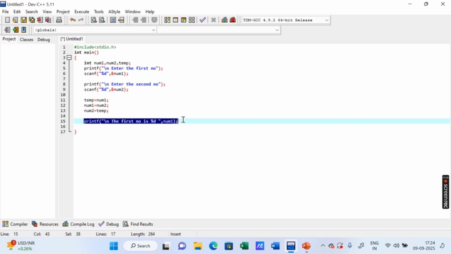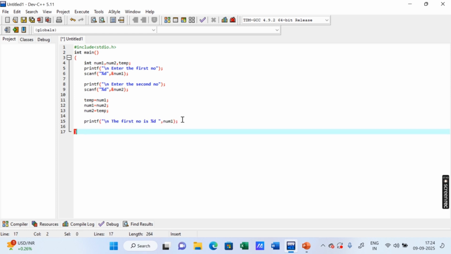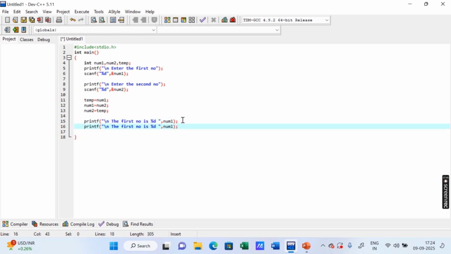So I will copy the same, control C and control V. Here I will just write second number and here I will write num2. Finally, as we have declared main as an integer, you have to write return 0. So this is a simple program.